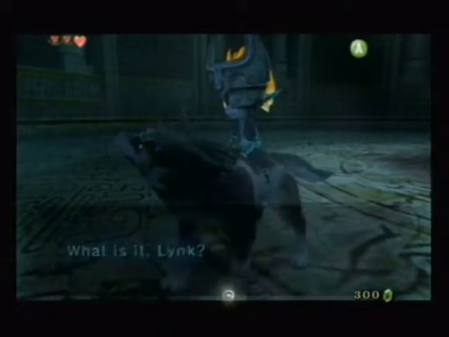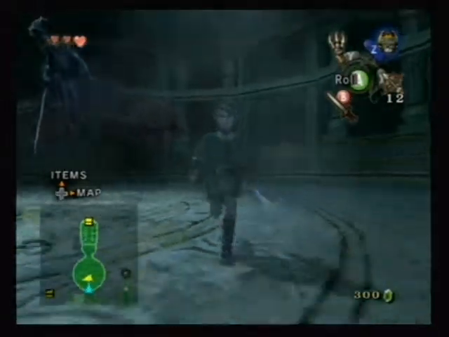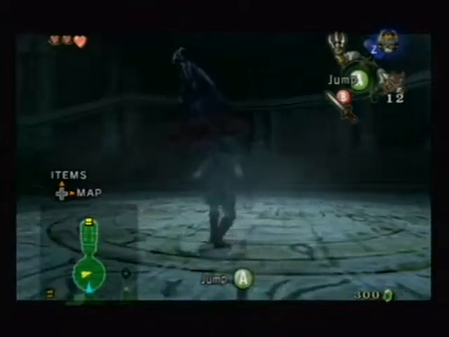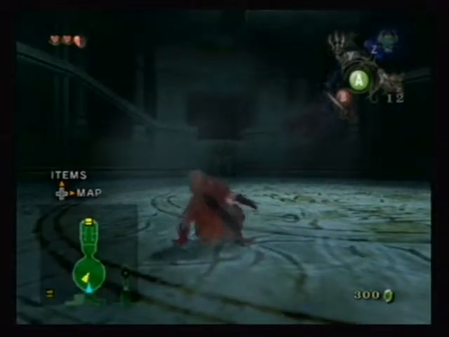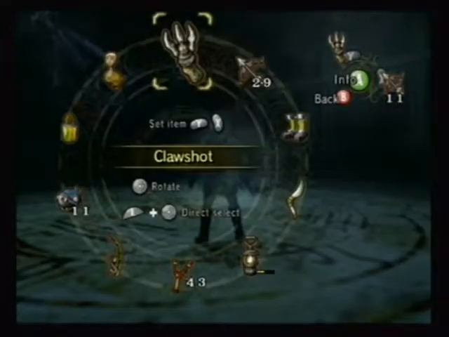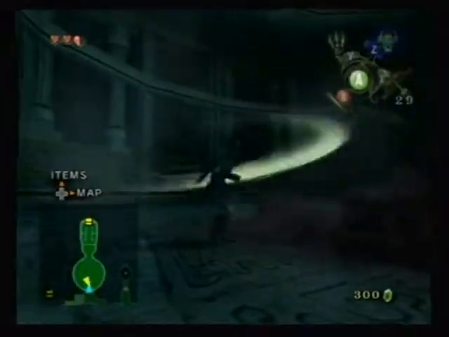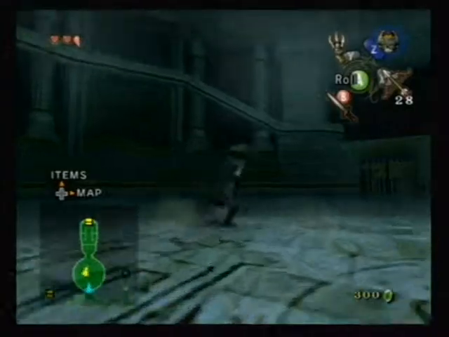Creepy little joker, aren't you? So, what am I doing? Get out of here, punk. Okay, so I do need to shoot him down with a bow. I seriously just guessed that. I don't remember. Ow!